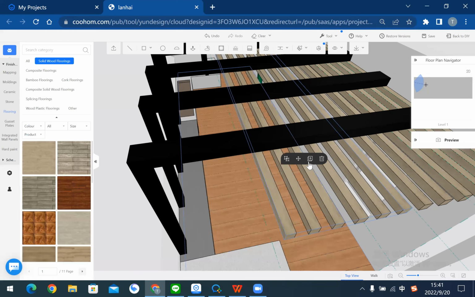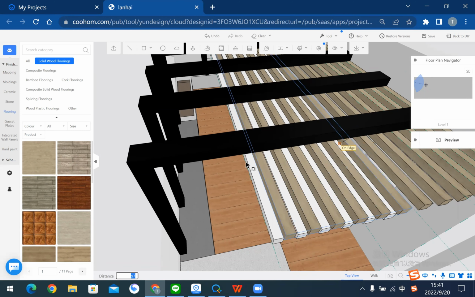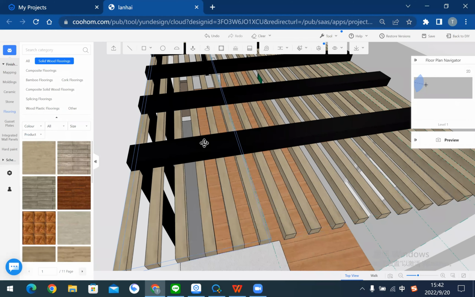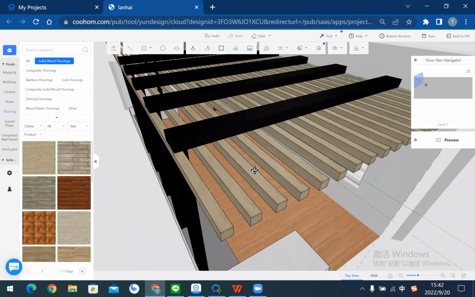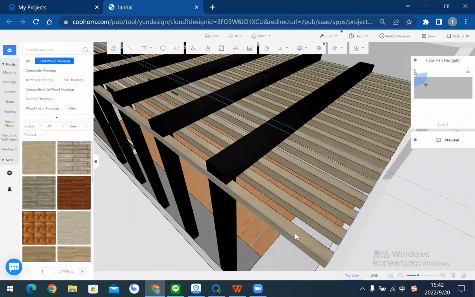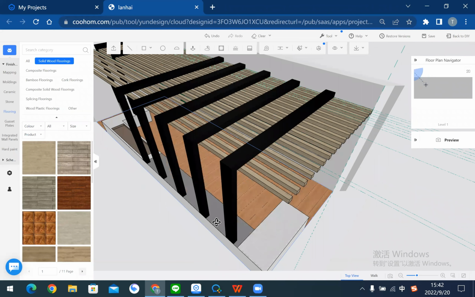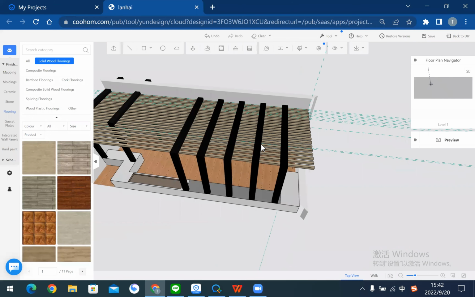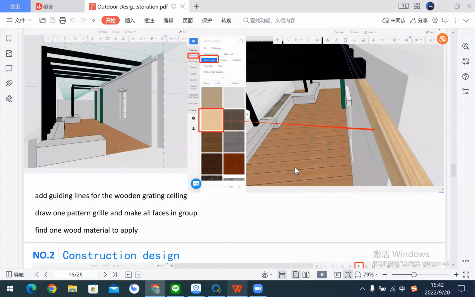Maybe for now I only can duplicate one. We can find there is at least one more horizontal carrier, so I need to ungroup and delete the outside one. Okay, for now it's more appropriate, but yeah, we can check.